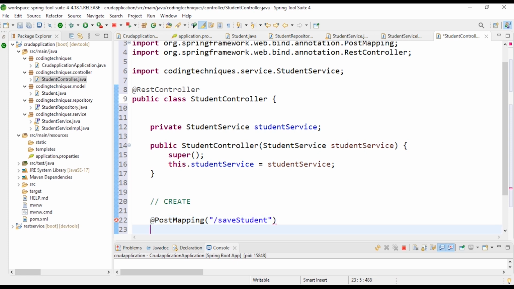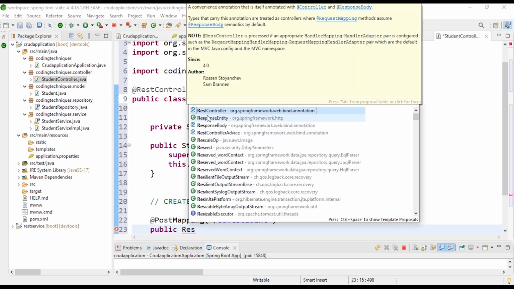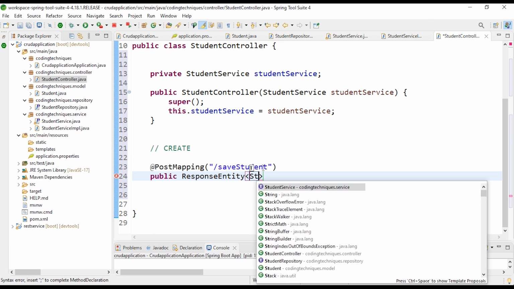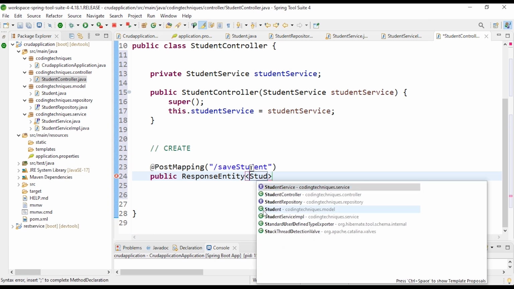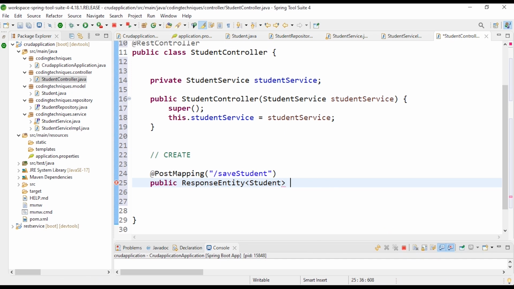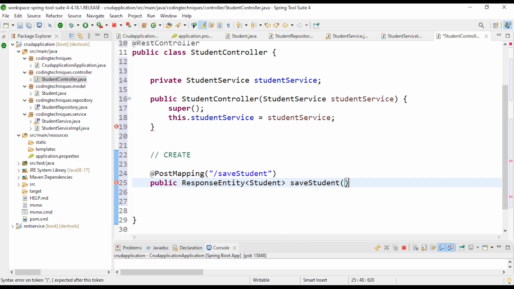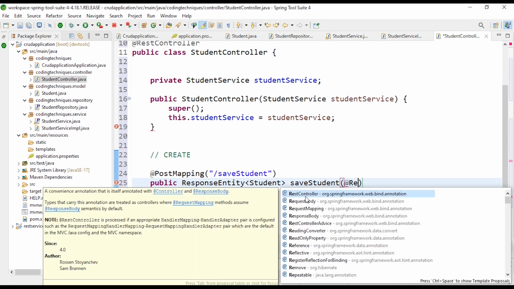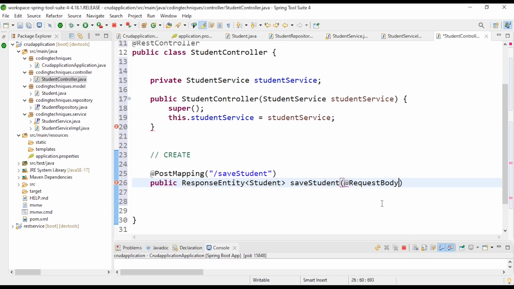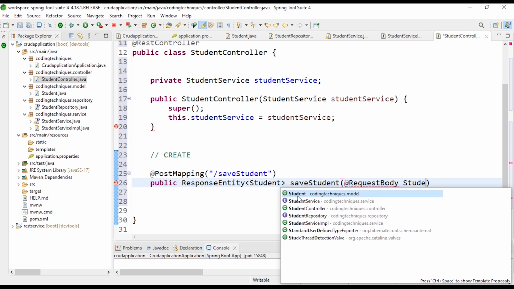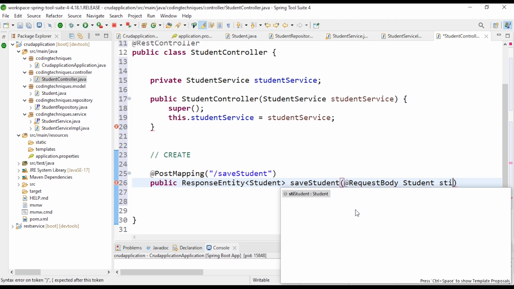Okay, so the action will be public ResponseEntity of Student, and call this saveStudent. We will send the request with the request body, so we need to have the @RequestBody of Student, so that we can get the student and save it.